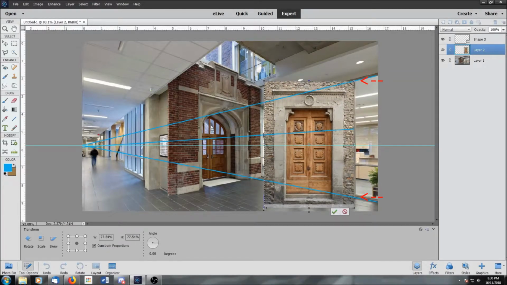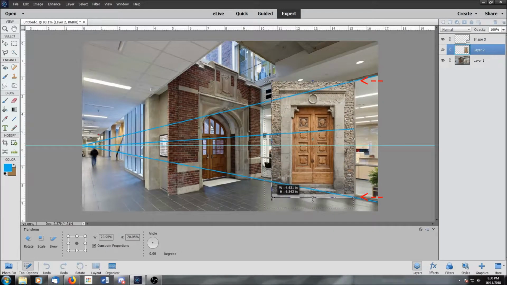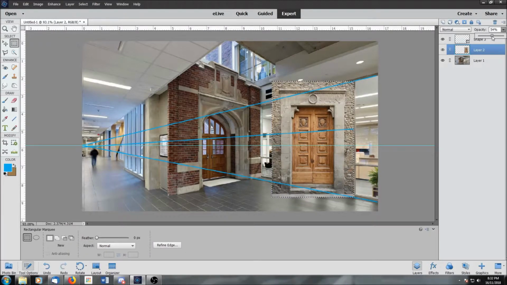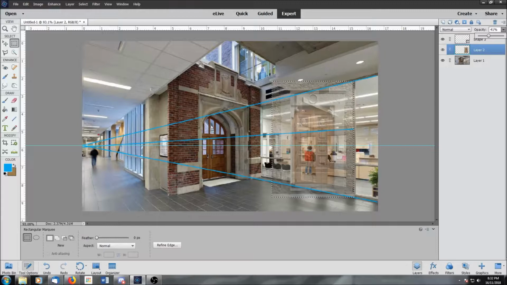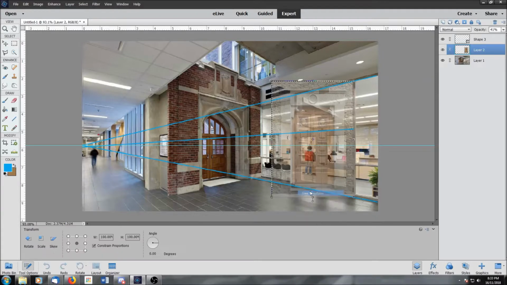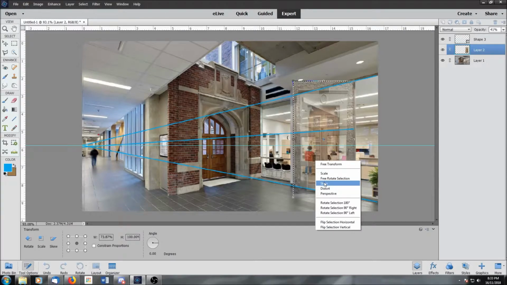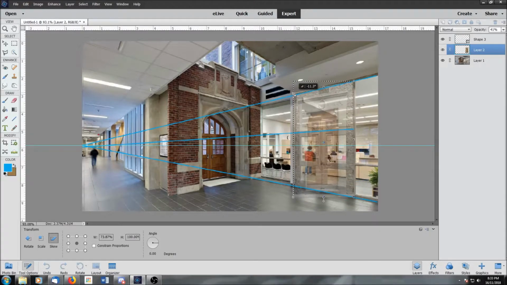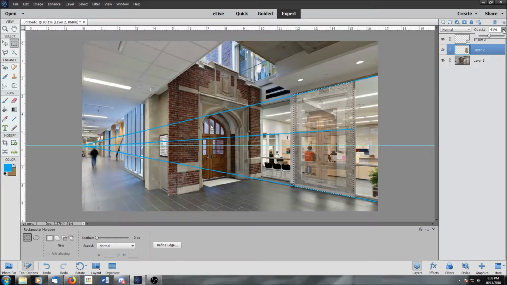So see, the top and bottom corners both line up with those blue lines I put in. I'm going to reduce the opacity a little bit just so that I can see what's behind it. Then with the selection tool selected, right-click, go to Free Transform. The first thing we're going to do is move it in so that it lines up with the edge of that window there. That's how far I want it to go. Don't worry that we've compressed it. Then I'm going to select the Skew option, and I'm going to grab each corner and move it up so that the top and bottom line up with those orthogonal lines we drew in. And then that's really it. You turn it on, and now you have a door that's in the proper perspective for that wall.